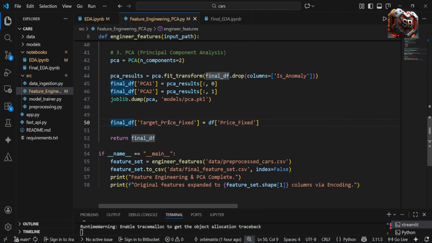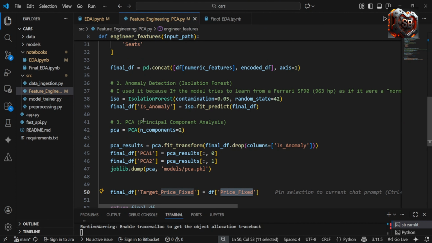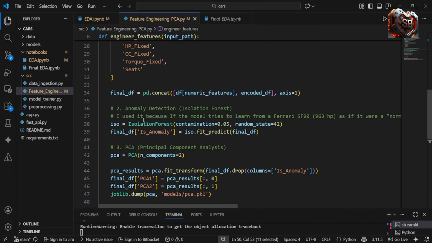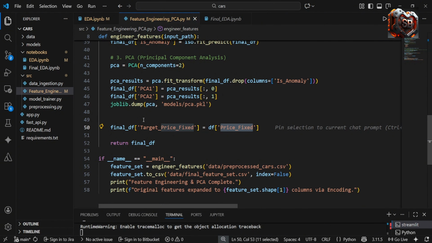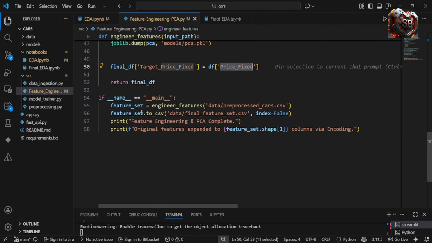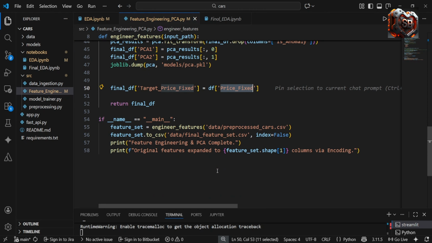This target fixed price is the price which we fixed after applying all the pre-processing. Okay, and then we just run this file. I already ran the file, and we will get the final feature set.